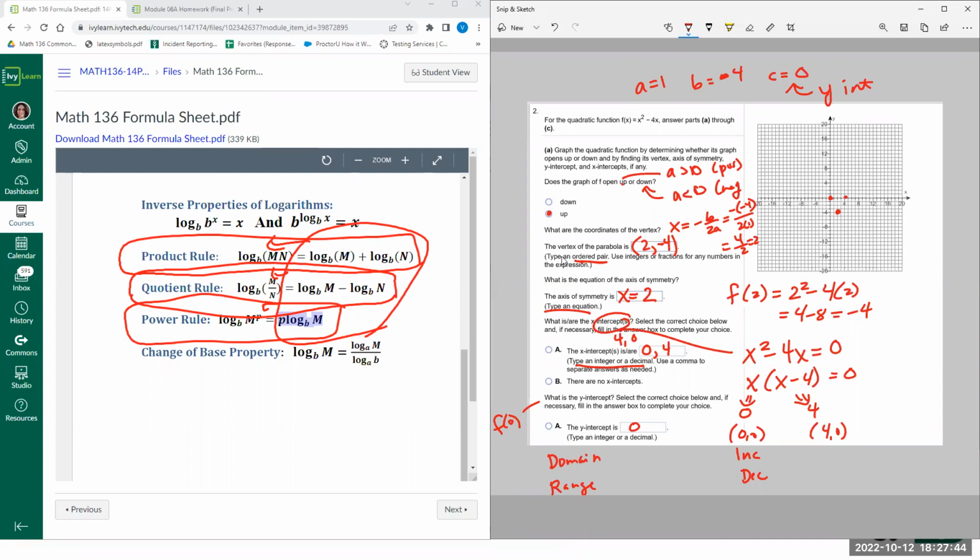And if it just says type an integer, like here it says type an integer. Sometimes it'll say type an integer or a fraction or that type of thing. The other way is, if it asks for just the x-intercepts or just the y-intercepts, it's always going to want just the x values or the y values. If it asks, what are the intercepts, and you just typed in the 0 and the 4, there wouldn't be any way to tell if those were x values or y values. So then you'd have to have the ordered pairs for it to be clear.